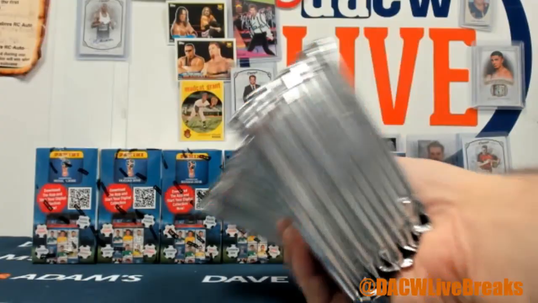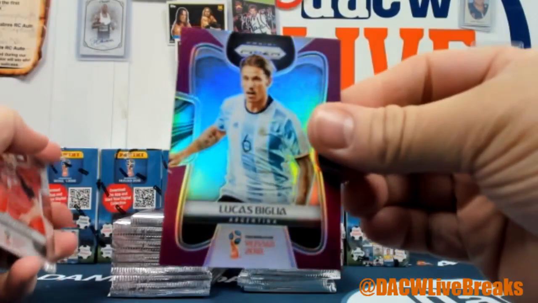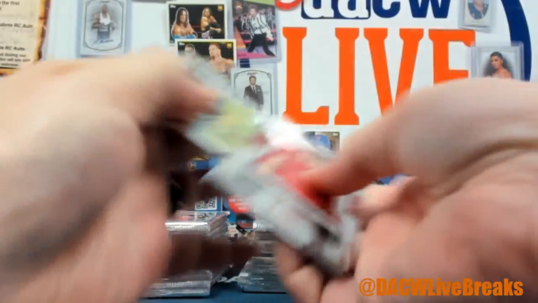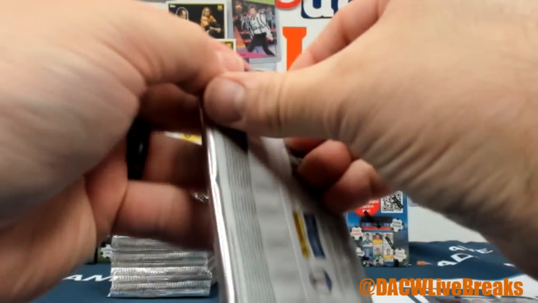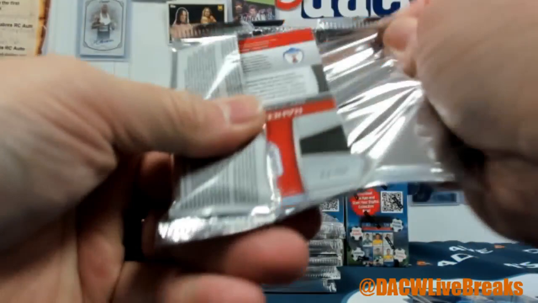Okay. This, though, will put us halfway through the case, officially. Okay, and then we're upside down. Oh, it's interesting. Biglia, out of 99. Scorers Club. Something went haywire at the collation, and they were collating this box. Fundamentals. Oh, what a pain in the rear. Ospina. Real world problems of a breaker when the cards aren't all in the same order.